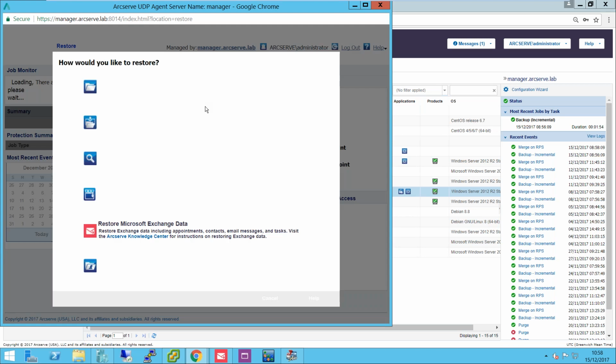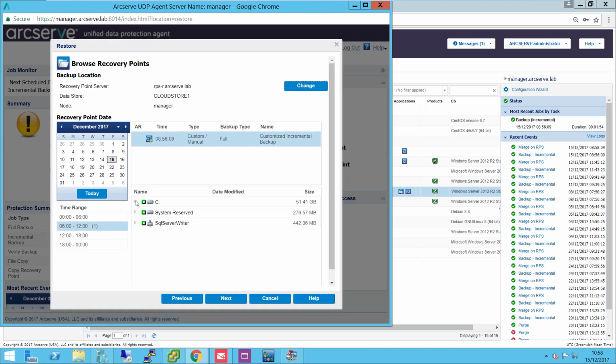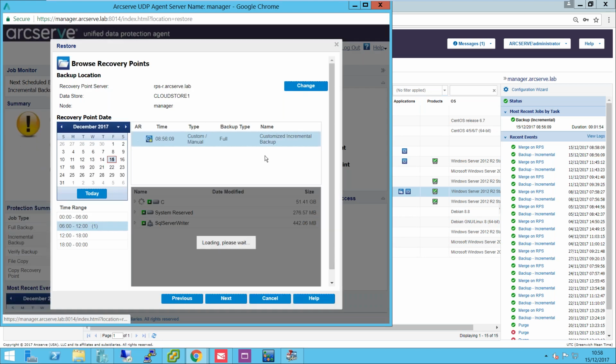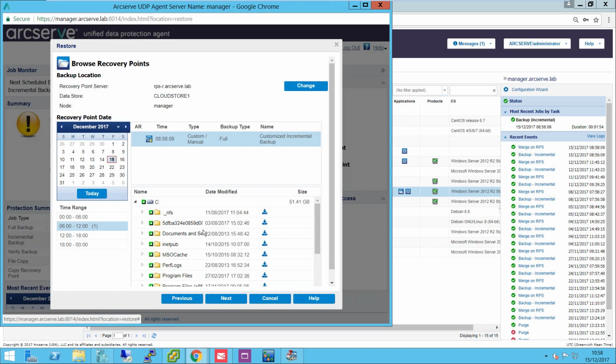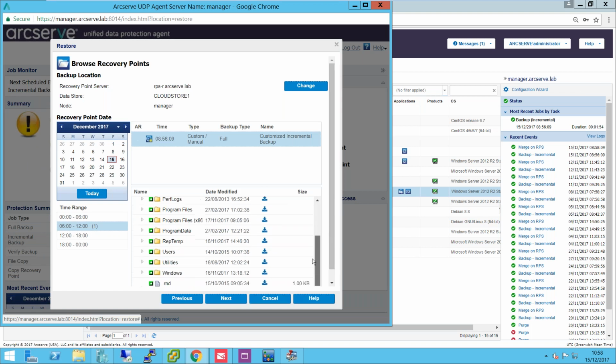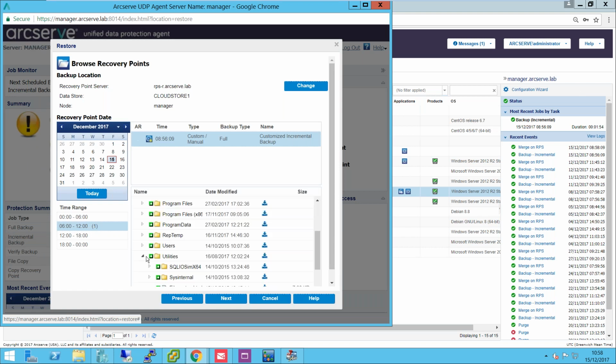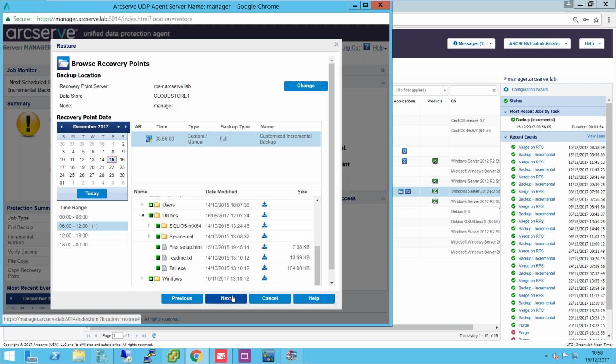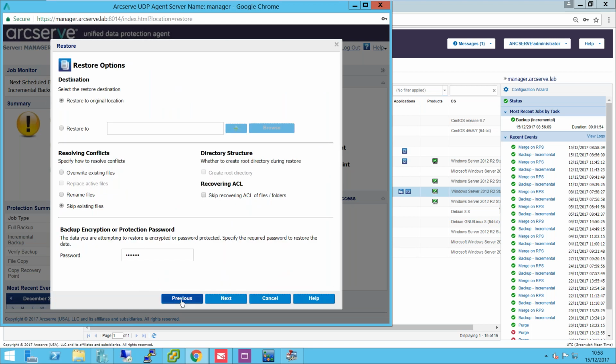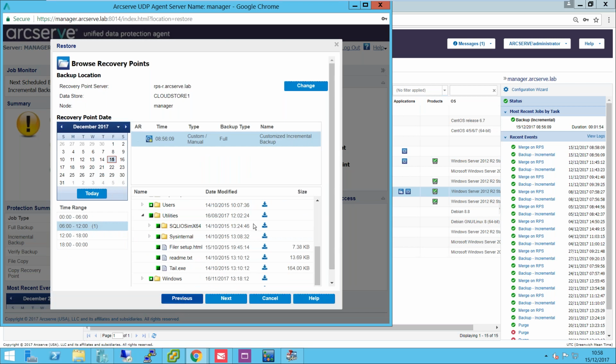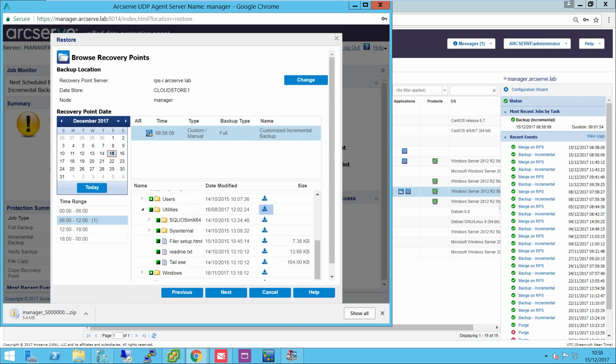Okay, so now when I select browse recovery points and I select a volume, you'll see that we now have these download buttons. So if I was restoring this folder and it's got this set of files, obviously I could go through a normal scenario and restore back to the original location, but I can now just select this folder here, and it says preparing download, and you'll see that it's just getting pulled down as a zip file into the console.